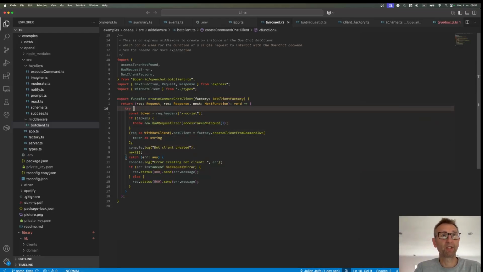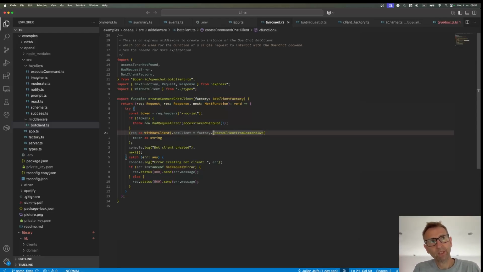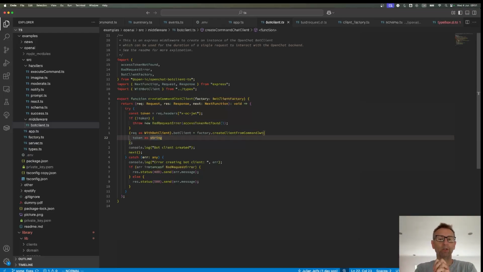So what this does is extract the JWT from the request header. Make sure that we've actually got one. We should do. If not, we throw an error. And then we use that token in conjunction with this factory function, create client from command JWT. And that's going to do lots of fiddly stuff for us.